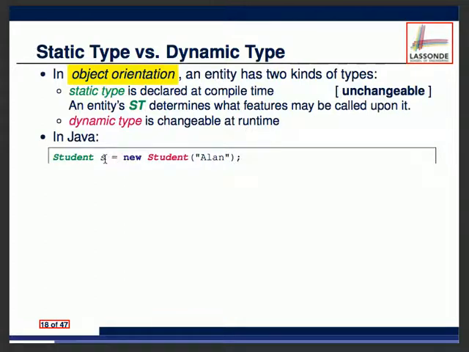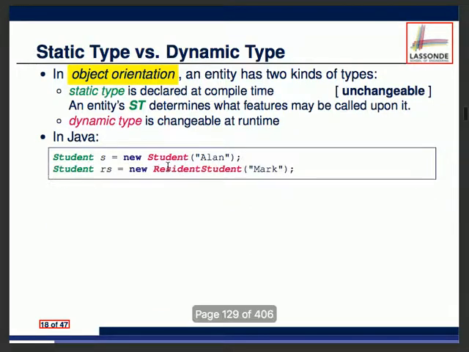And then on the left-hand side, you declare variable s to be of type student. The green one we call the static type, which means it's declared and can never be changed. On the right-hand side, you use the new keyword to say I'm going to create a new object. That's going to happen at runtime, so that's called the dynamic type, which can be changed throughout the runtime. In this case the static type and the dynamic type can be different, but they are subject to certain rules you have to follow.